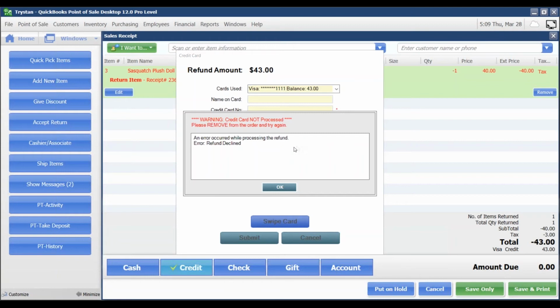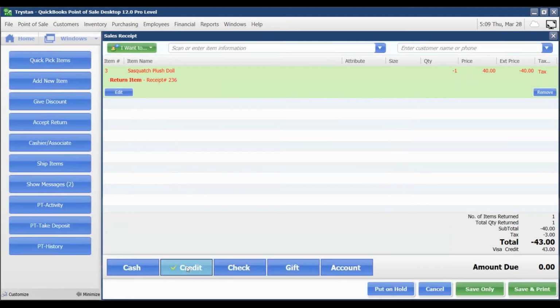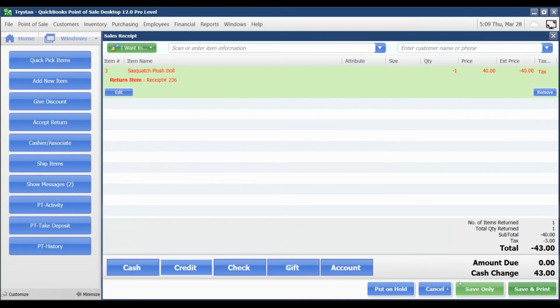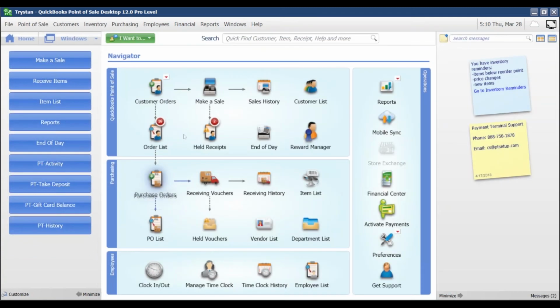Now, if you try and commit a refund before your end of day batch out report, you're going to get this message. This means that I am still within the window for me to do what is called a void, or in point of sales terms, this would be a reverse. So it's going to want me to back out here. It's warning me to remove my payment and try again. All I need to do is come into the software, hit my remove, and then I'm going to go ahead and cancel this because I need to go ahead and do this in the void.